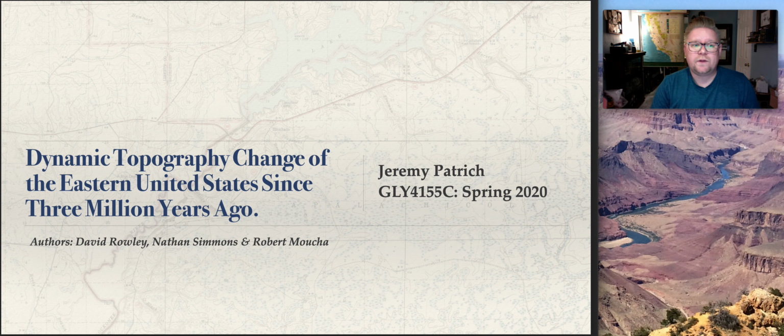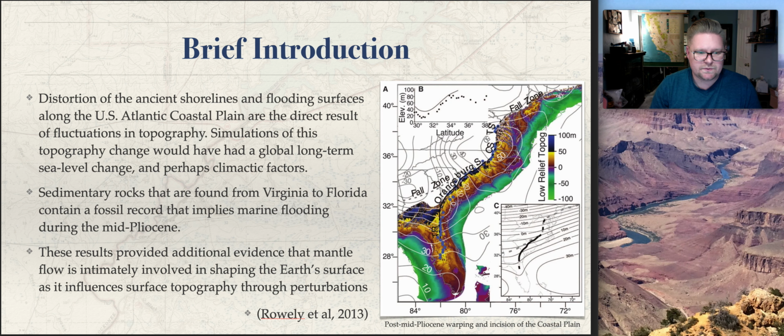So, the article that I chose is regarding the dynamic topography changes of the eastern United States since 3 million years ago. And I'm actually kind of excited that I picked this because it worked well with the research paper that I did. So, really, what was this research about?